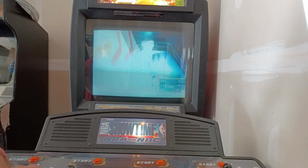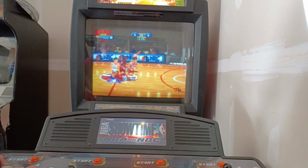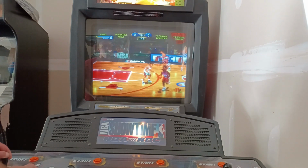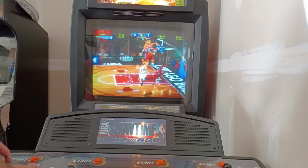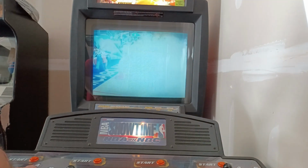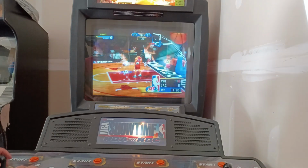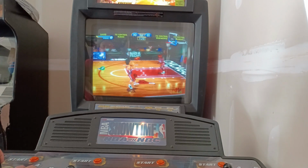Get him, get him. No. Come on. Oh, let's try to dunk it. There you go. This is pretty cool, actually. Man. All right. I think B is the steal when you're on defense, too. Come on, come on. Oh, that sucked. Man, come on. No, we don't need to see that. Come on, come on. Hands off to David. Let's go, let's go, let's go. Dunk. All right. And... Los Angeles by one.